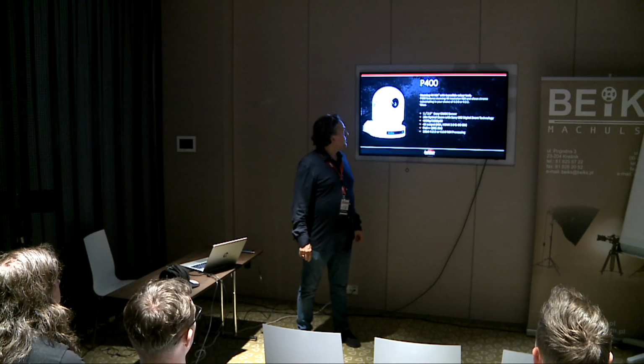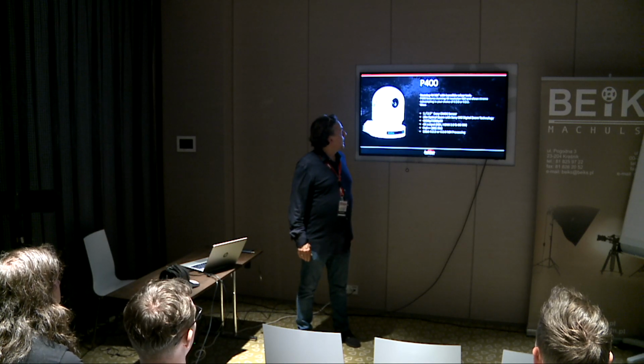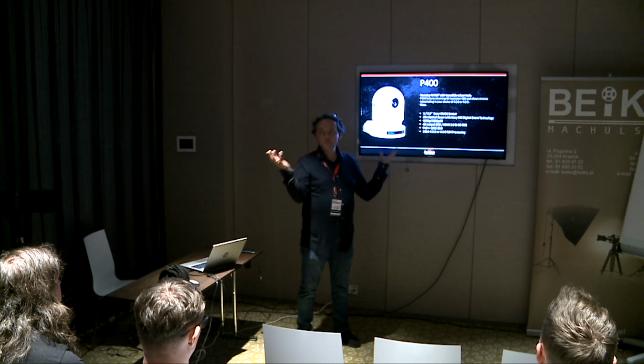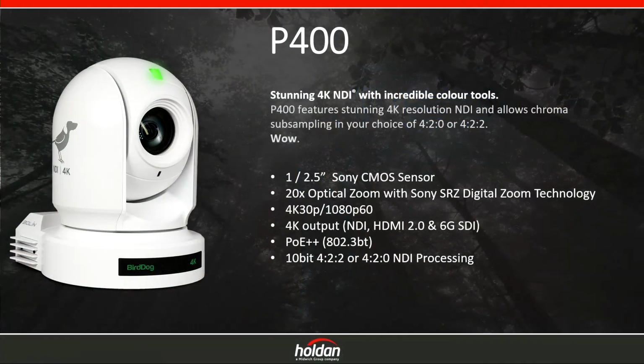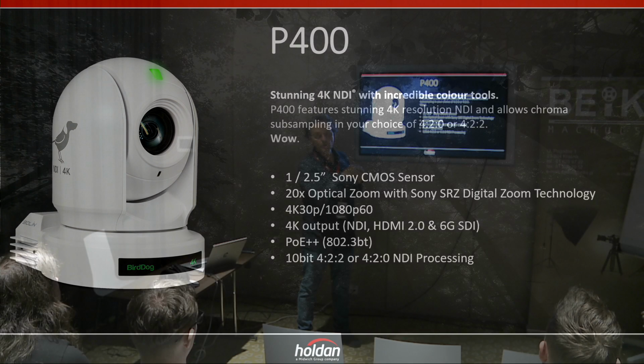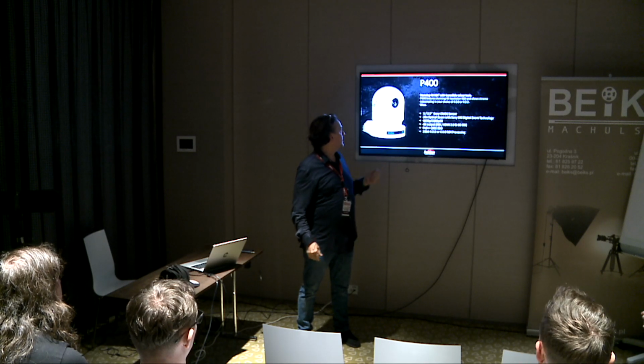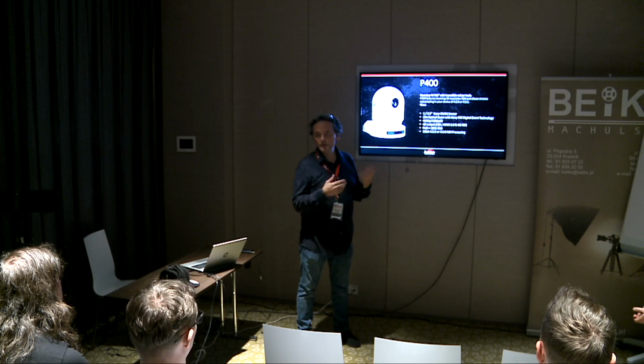The P400 is the 4K camera, and once you start working in 4K, you see that the image quality goes up, and that's what you also see now with the P240, of course. But if you want to have the 4K output on your screen, on your NDI, you can use an SDI, you can use the P400. And it's a very nice image quality you get out of it.